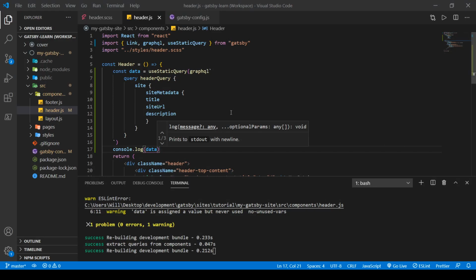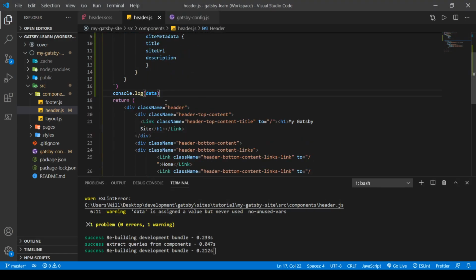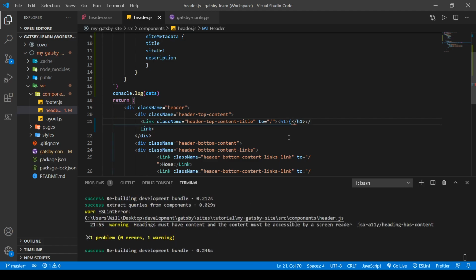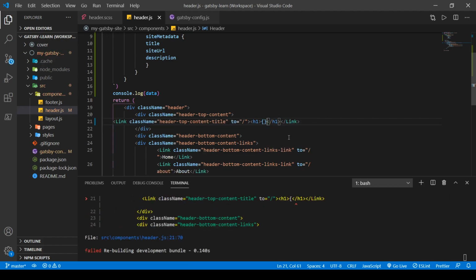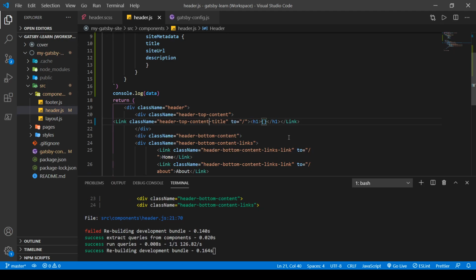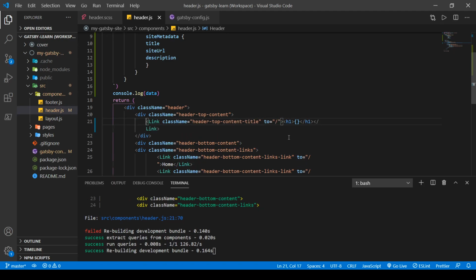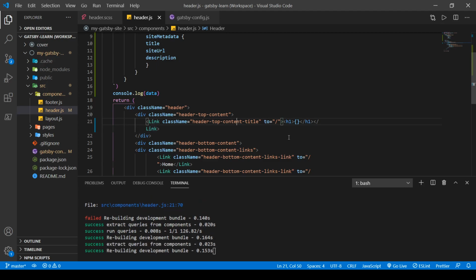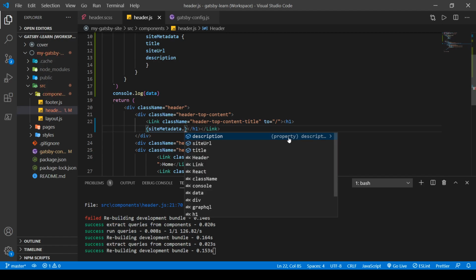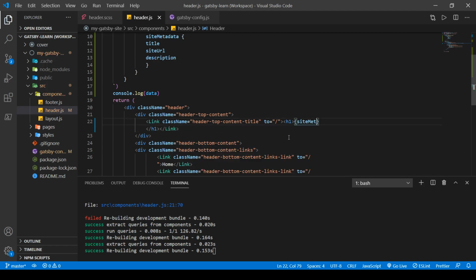Okay, so using it is quite straightforward. Again, just get rid of that hard-coded site title. Wasn't supposed to do that.